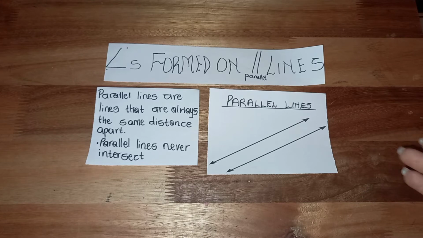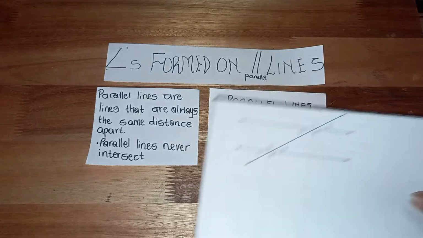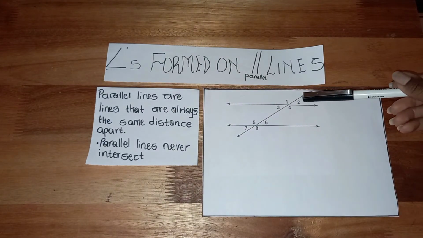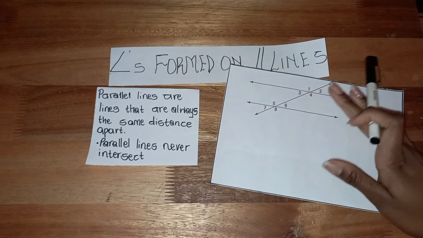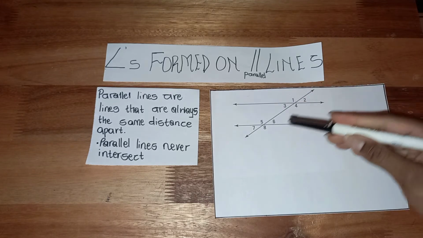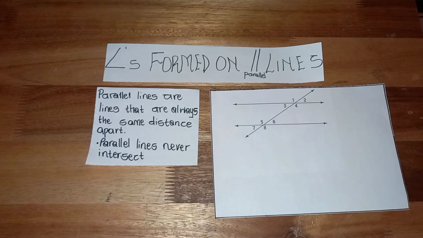So when we have parallel lines like this and add a transversal, a transversal is this line that cuts through these two parallel lines. So when we add a transversal to these parallel lines, angles are formed. As you can see, angle 1 up to angle 8 are formed, and these angles have names according to which one is equal to this one, which one matches this one, which one does this and does that. And in today's video, we are going to cover all of that.